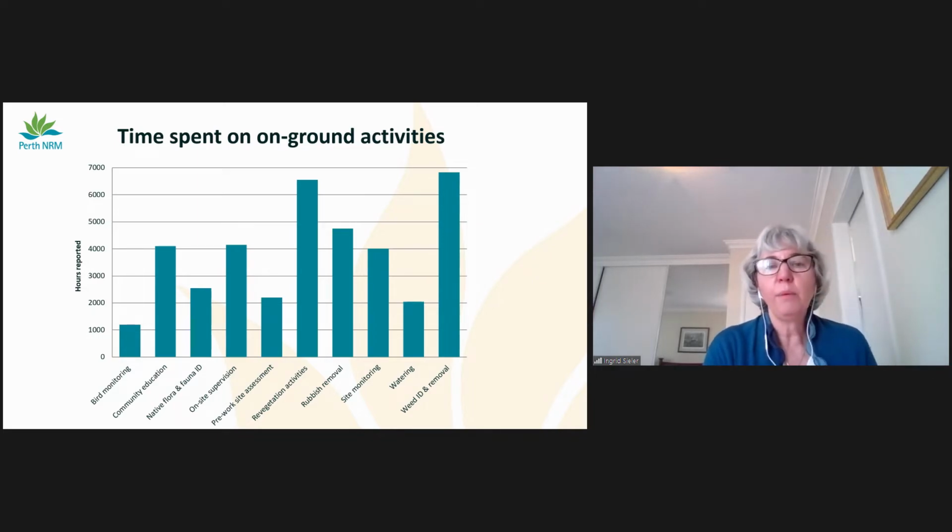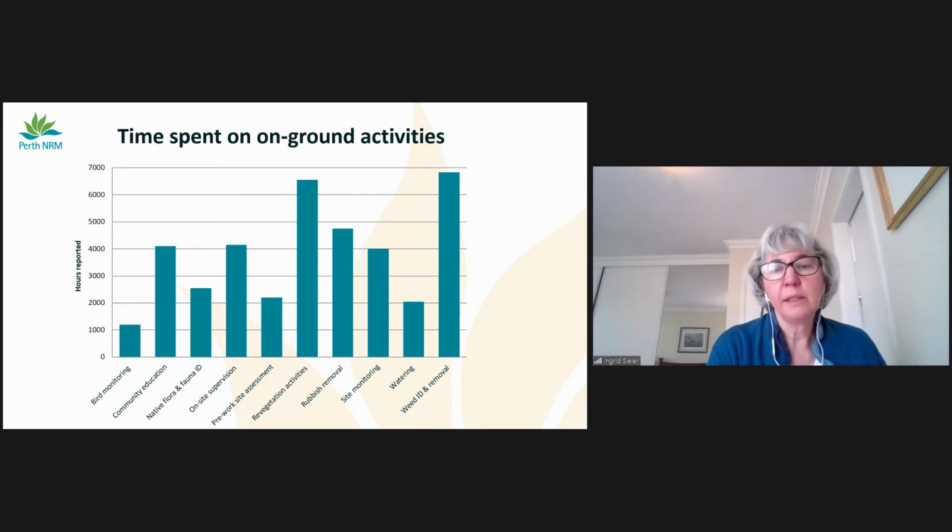activities. And what we found, interestingly, in 2017 was that for the first time, community education clocked up over 4,000 hours, and it sort of indicates the changing roles of some of these groups as well, in terms of providing education, knowledge to the wider community about why our nature is important.